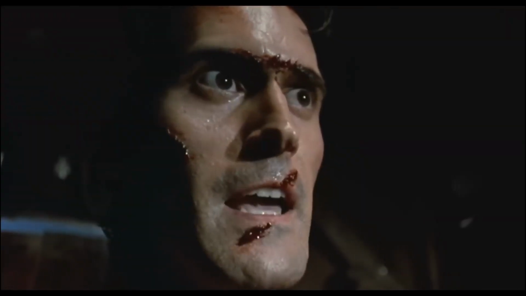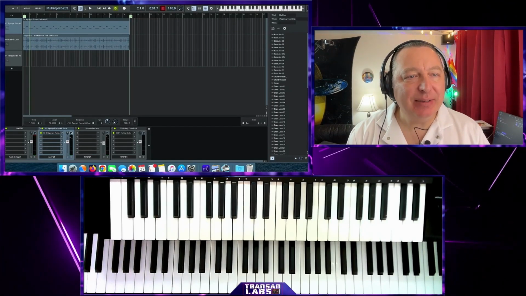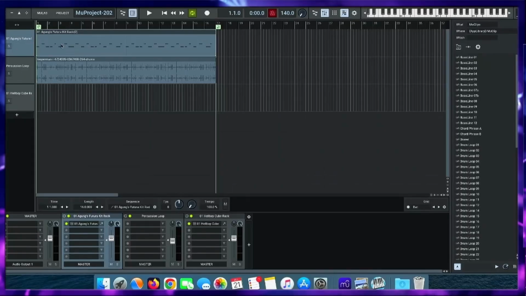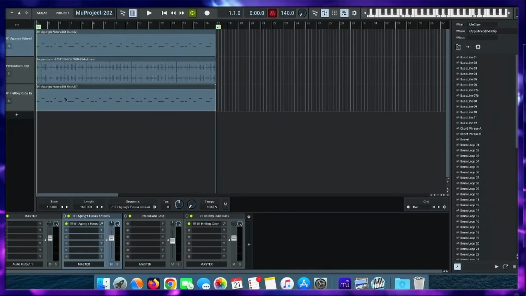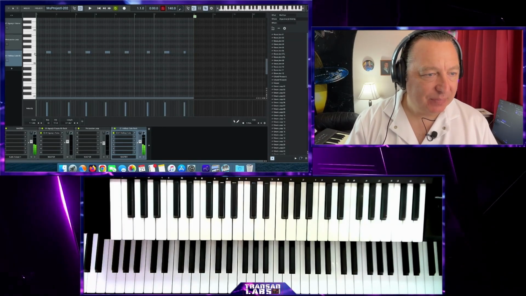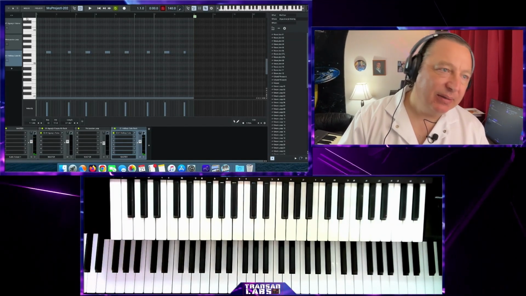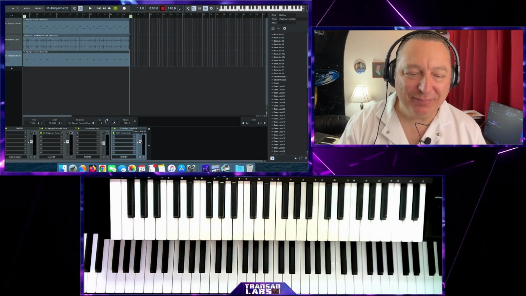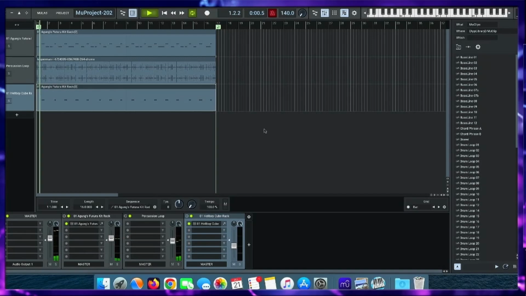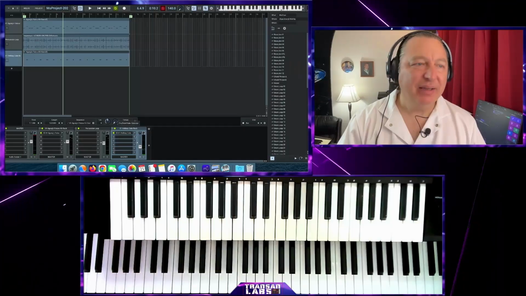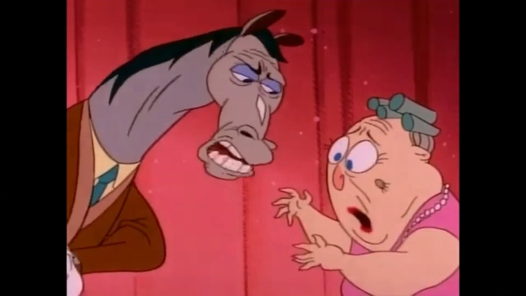It's groovy. Now, I want to see about getting that Hellboy cube snare in there. Oh, let me just take a copy of this down here. Edit out the kicks. Just leave the snare. I don't think this is going to work. I don't think I'm going to like it, but I'm going to try it anyway. Yeah, don't like it.